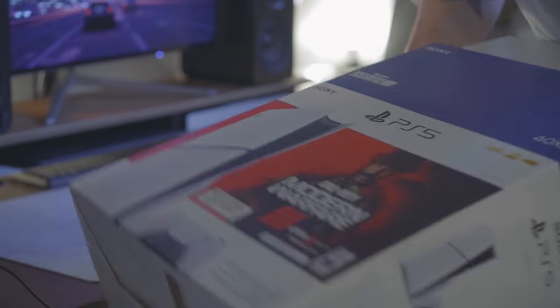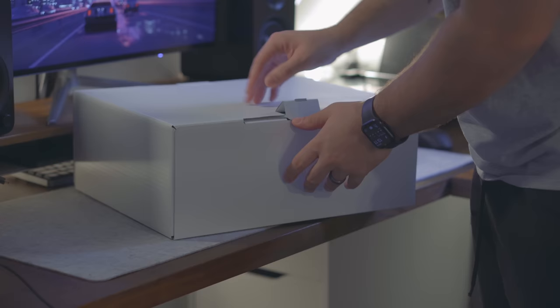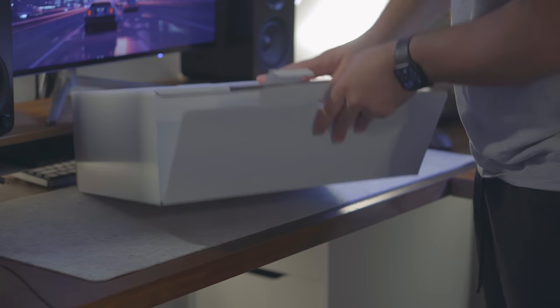Okay, so I am gonna jump into unboxing this real soon, but I do wanna mention, if you already have a PlayStation 5, chances are you don't really need this one. This PlayStation 5 is for someone who hasn't already gotten one yet, or really if you just need a replacement or secondary system for any reason.